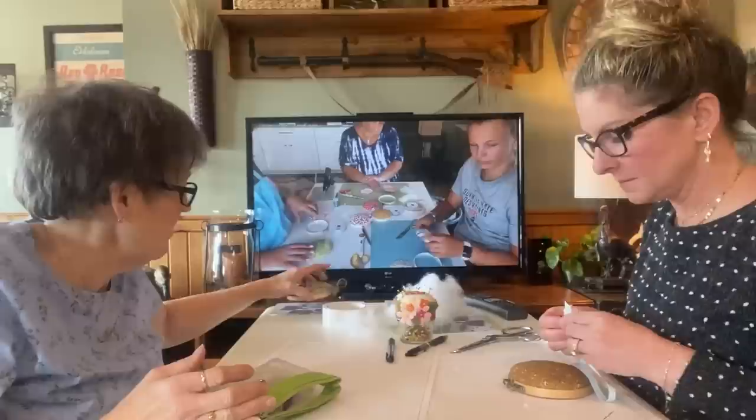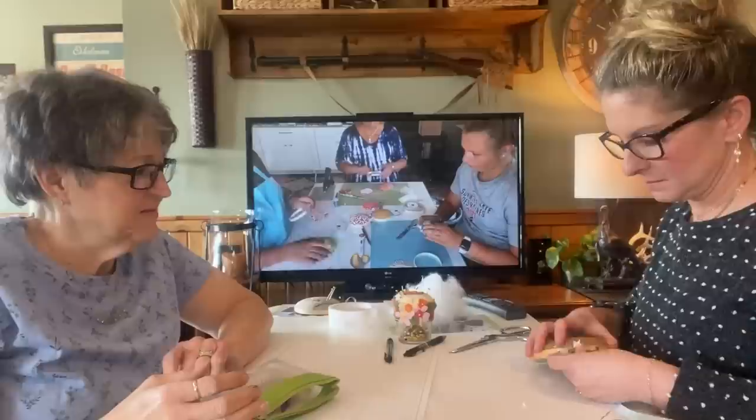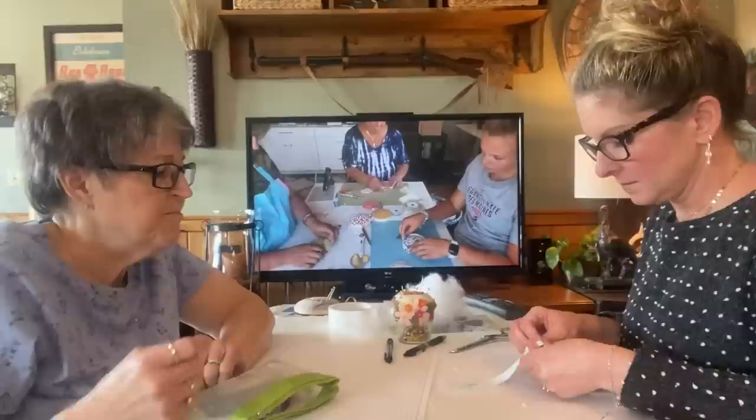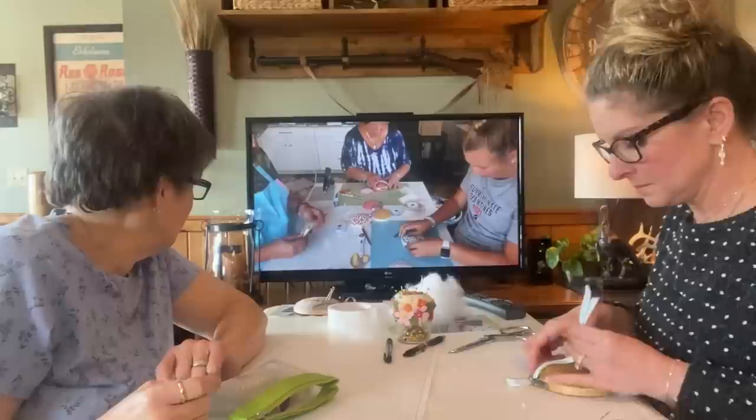And we are ready to fit the outer ring onto the stuffed round. You probably need to undo your hoop. I did it the other way. Undo it just till you can put it over the top. So this came across the front, and they came out the bottom. All right. And then once it's in there, go ahead and tighten it up again. Tighten it as much as you can.